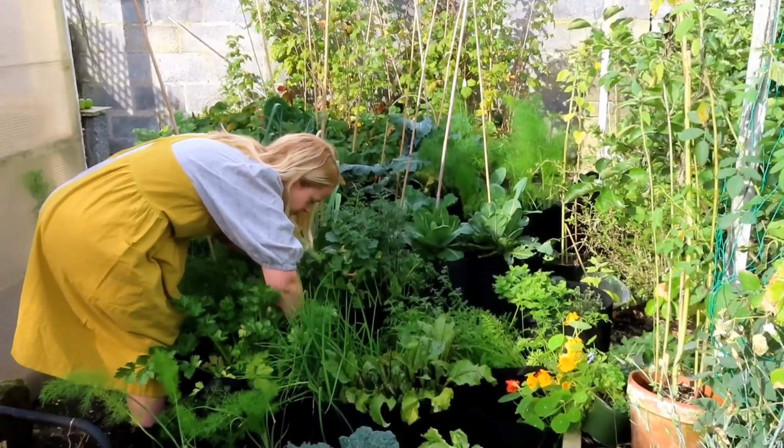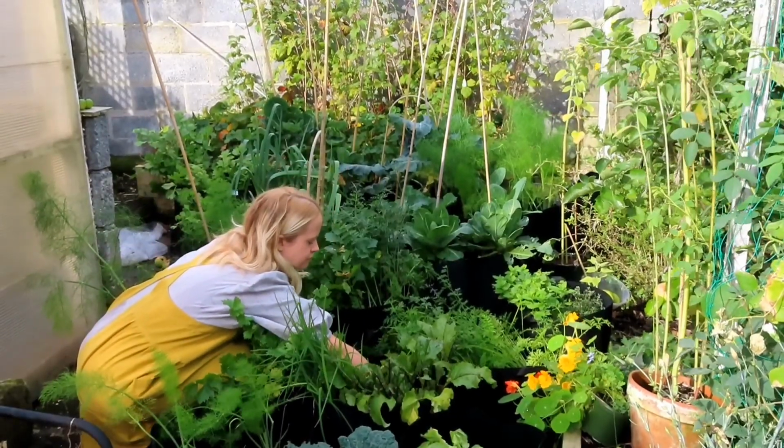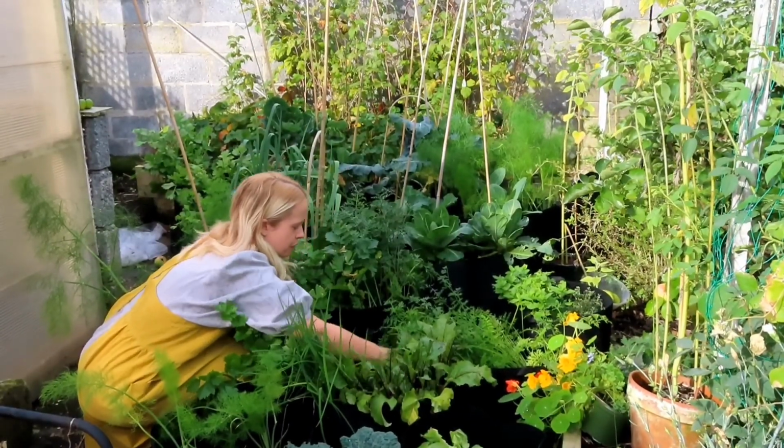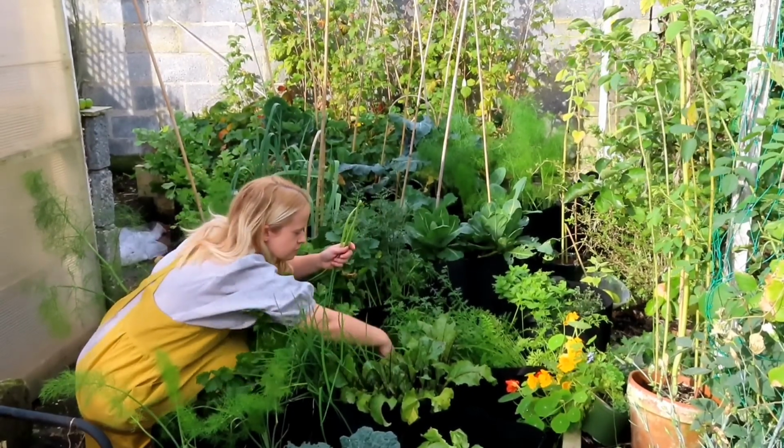Who needs a supermarket, eh? You can just nip to the garden for your vegetables. I'm picking stir-fry ingredients here. Spring onions and carrots.